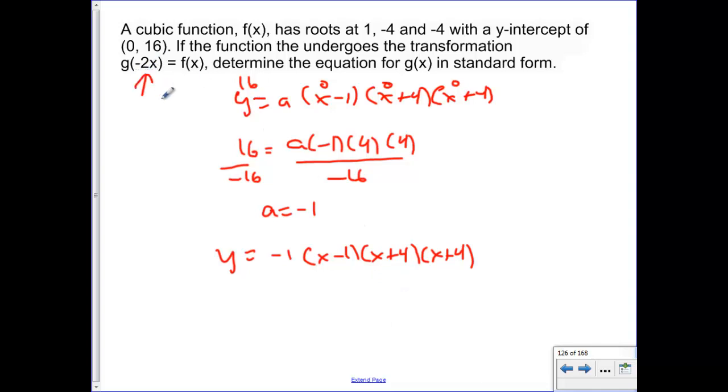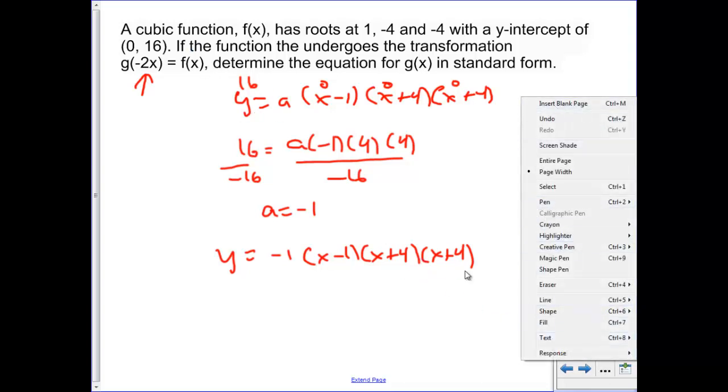Okay. Next question here. g of negative 2x. Is that negative inside or outside? Inside. Okay, so inside means before we do anything, this graph would have been flipped side to side. And then the 2 on the inside is where it gets confusing. The 2 actually means make everything squished in. Does that make sense? That's what would happen to this graph.